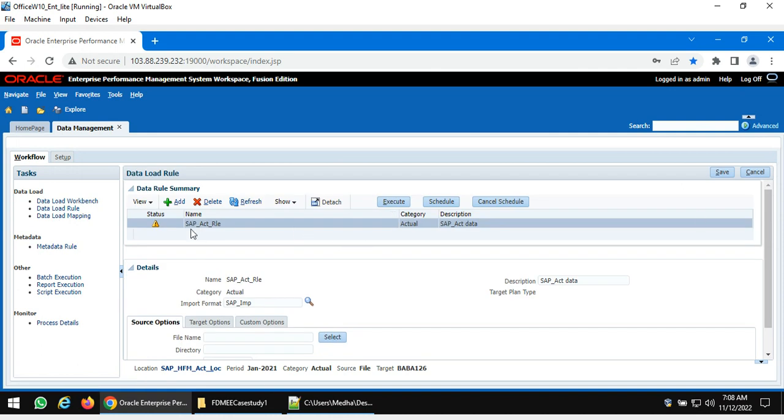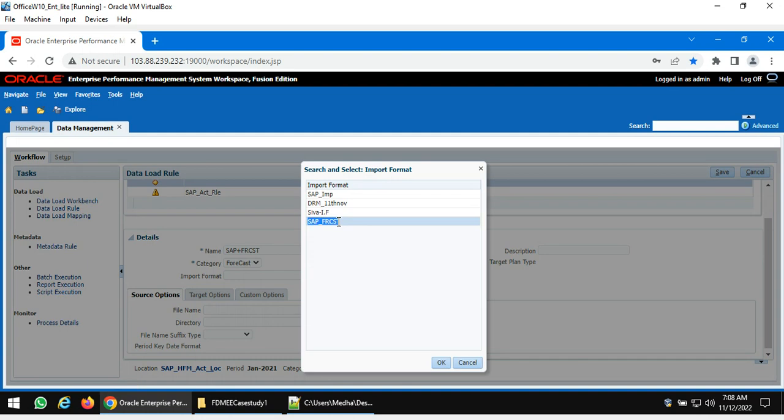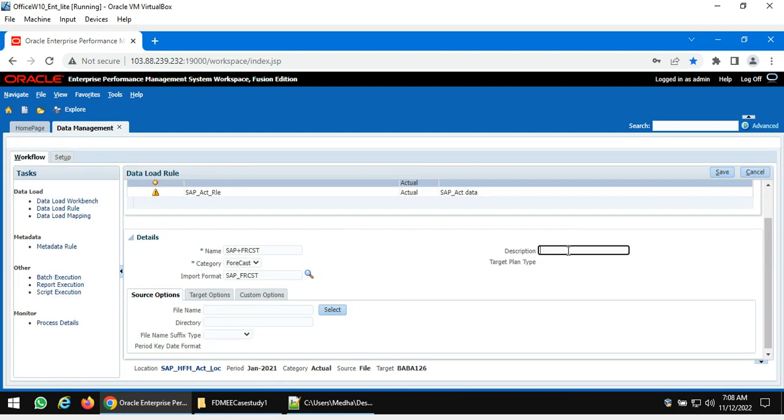Click on the add button. I will put it as SAP underscore FRCST. My category is forecast again, my import format is SAP underscore forecast. Save.